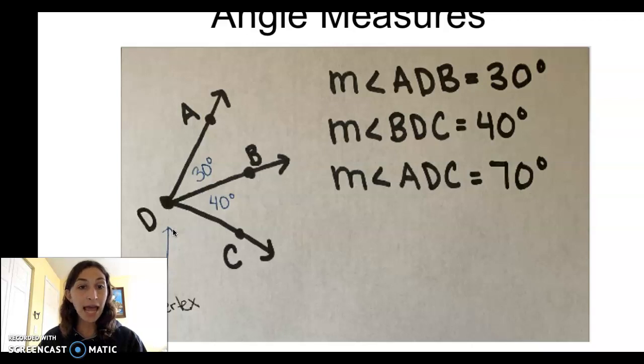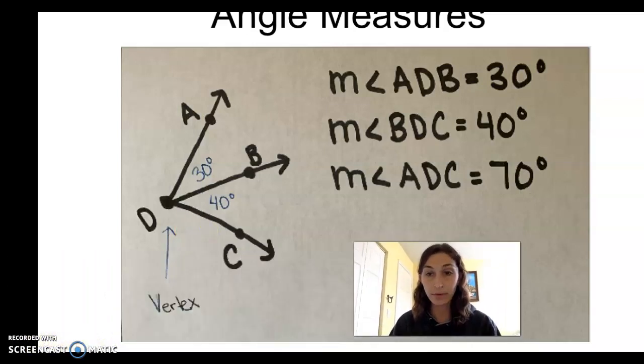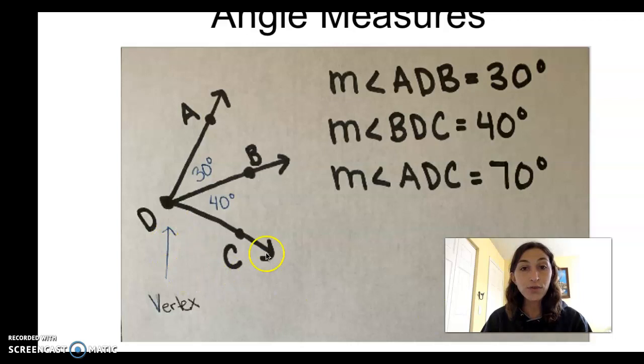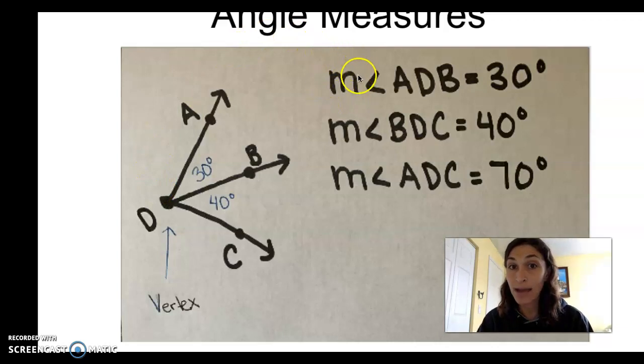Okay, here's an angle measure that I drew out. There are multiple different angles within this angle. Now D in this angle is our vertex. So when naming angles, D will always be in the middle. Now, I want to know the measure of the angle. What is the degree of the angle? When I'm asking you what the measure of the angle is, I always write M. So I'm asking you, what is the measure, M, of the angle ADB?